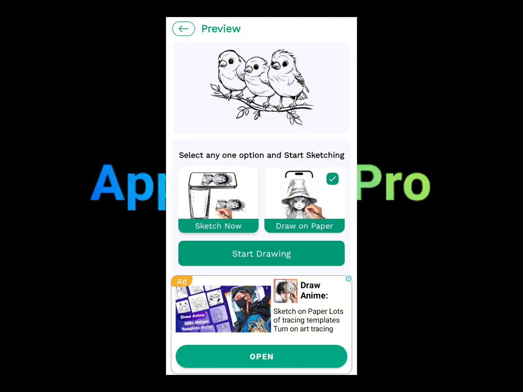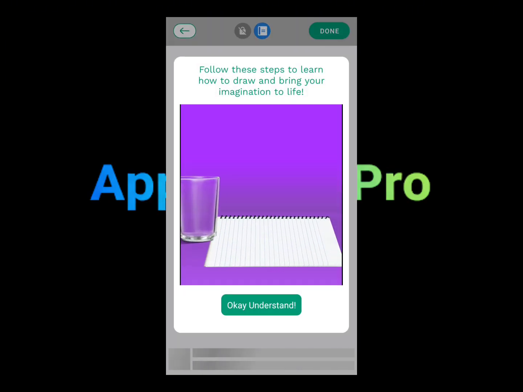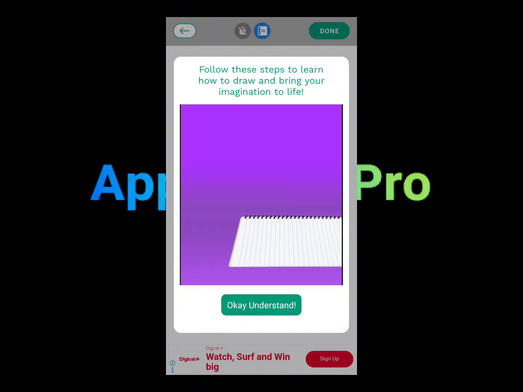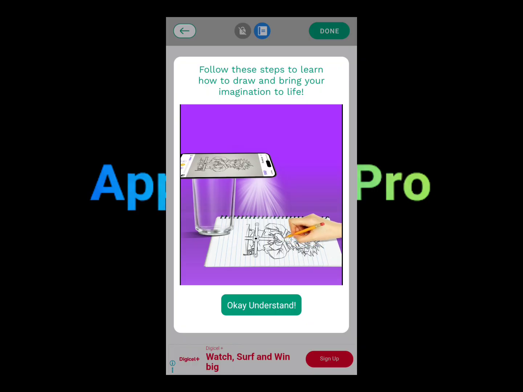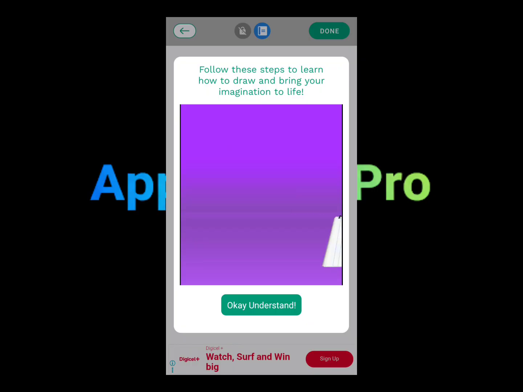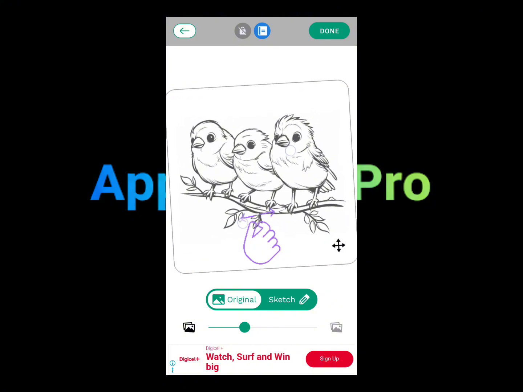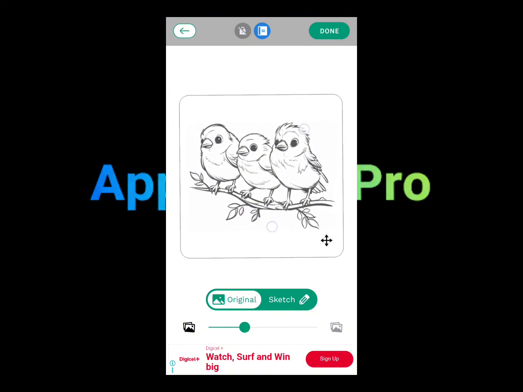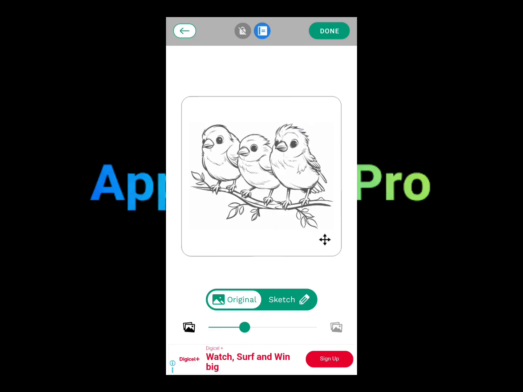So that's really pretty much it. You'll have to just select whichever one you want. So let's say you want the draw on paper option. You just tap on start, and it will give you an explanation of how it pretty much works as it relates to you drawing on paper on any one of the settings. So let's tap on OK, and as you can see here, you can also go ahead and adjust the image, and it works for pretty much any application that is similar.